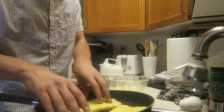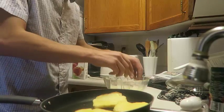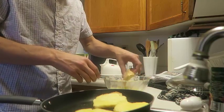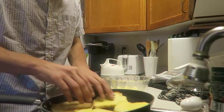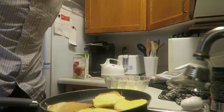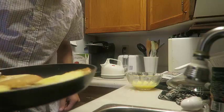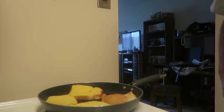So this is how you do it. It doesn't really matter how you lay it out. Sorry that I'm using my fingers, but I'm the only one eating this so I don't have to worry about it. Eggs can be used for a lot of other things like scrambled eggs. I'm going to bring you guys over here now — put this on the stove and let it cook for a few minutes.